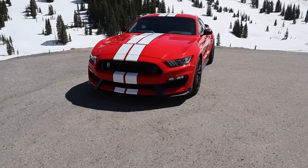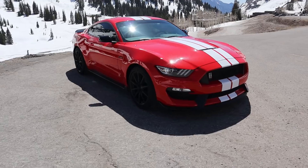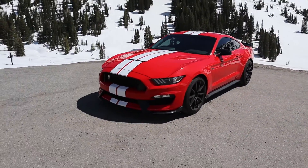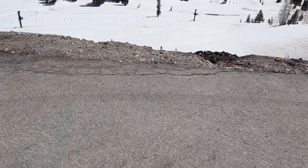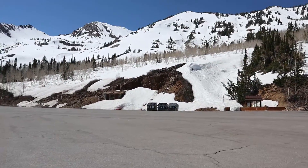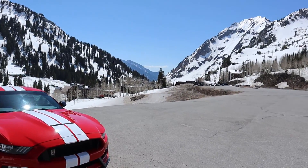We just got up to the top of the canyon. It's a cool contrast to see the Shelby with snow in the background. Like I promised, while we're at the top of the canyon we'll go over all of the costs. I'm kind of obsessed with how it looks up here in the mountains — it's the middle of May and there's still snow everywhere. There's actually a giant drop-off down here that goes into the ski resort area. Good thing I didn't fall off when parking, but yeah, it's beautiful up here.